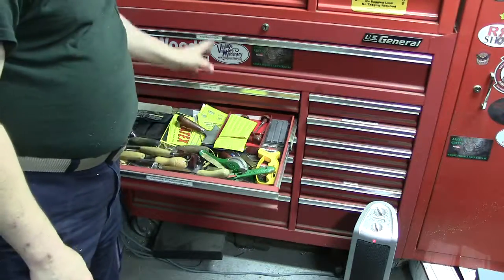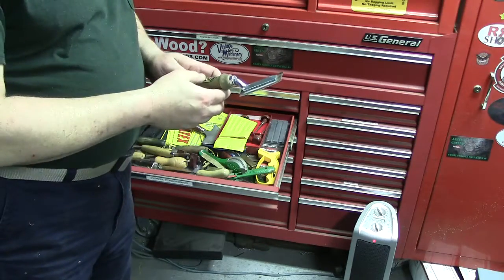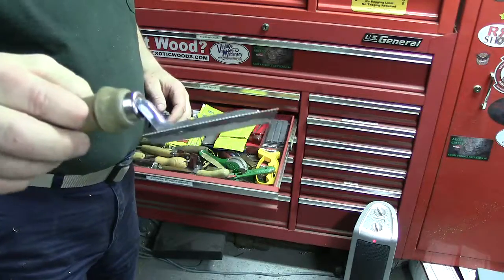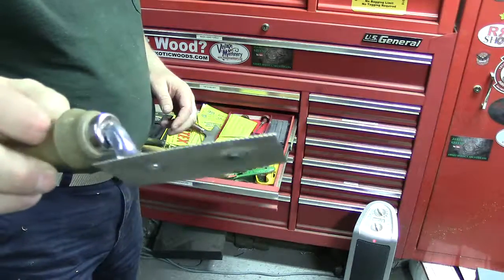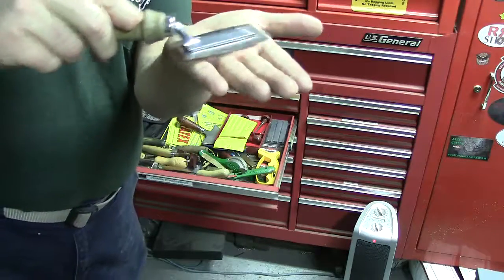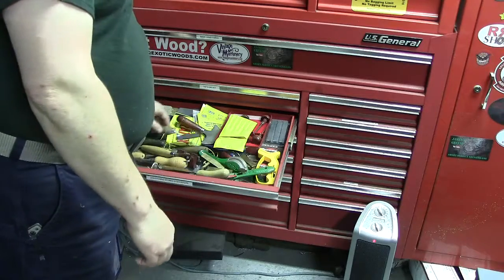So this is the drawer with my woodworking stuff that I use. Here's a two cherry saw that I like using. Small little saw for different things. Depending on what you're needing to cut in a unique area, you can get in there, flush cut certain things, whatever your desire is.